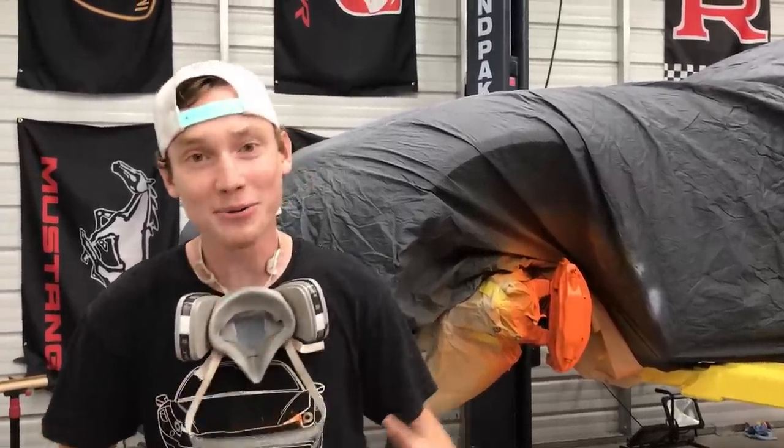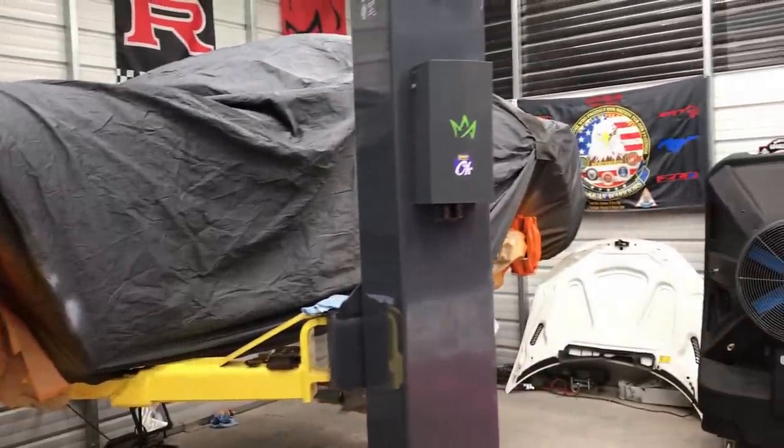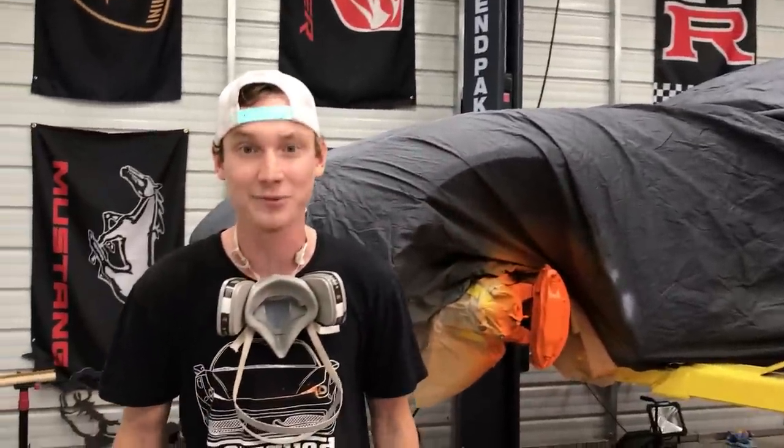Alrighty guys, so we are done with the base coat. We made sure there's nice coverage all over the calipers. They already look 10 times better, but now it's time for some clear.